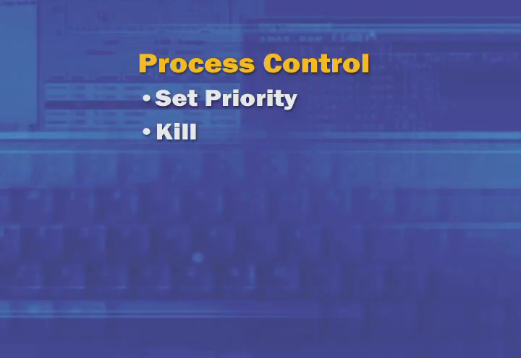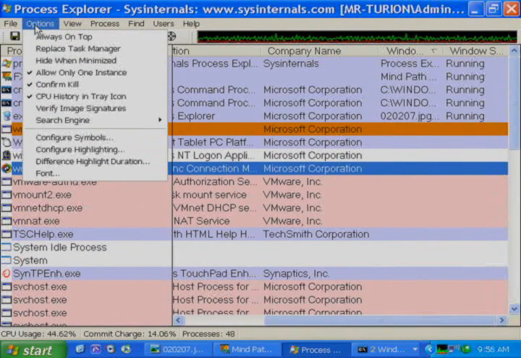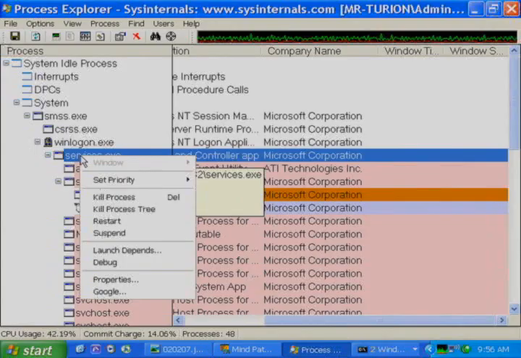Process Explorer also has, like Task Manager, the ability to kill a process, and that's right-click kill or just the delete key. One of the things I like is the ability on the options menu to get rid of the confirm kill. So if you'd like to quickly kill a process without having the message box up, you can deselect that and then just press the delete key and the process will disappear. The process tree, if it's still connected to its children, can be eliminated with a single right-click, kill process tree. That's also something you can find in Task Manager.